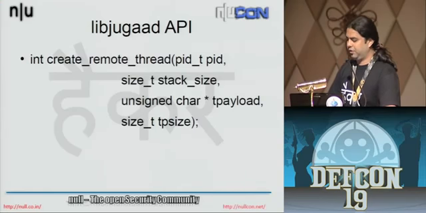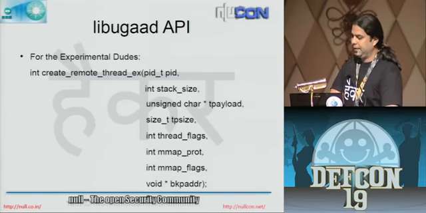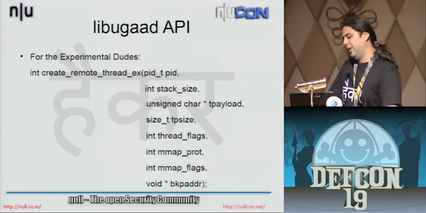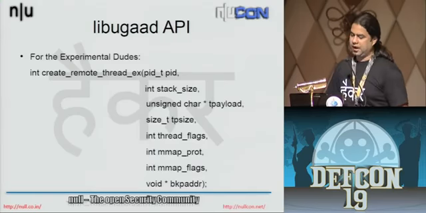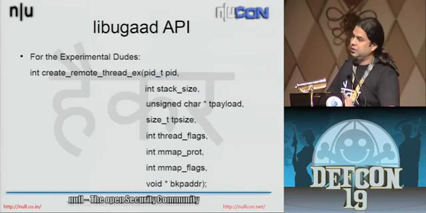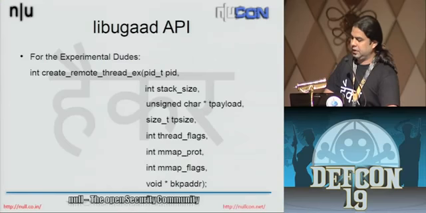But if you want to try it out with different options, you can actually get greater control using the extended function, wherein you can specify your own mmap flags. Now, why I've kept this extension is because I've been finding a lot of problems with some of the distributions. So if you guys can try it out using different options for the mmap flags and the thread flags or whatever.